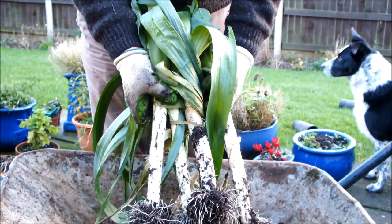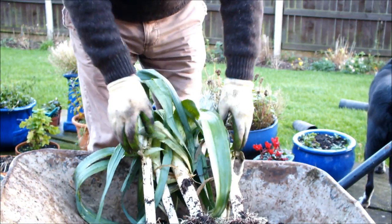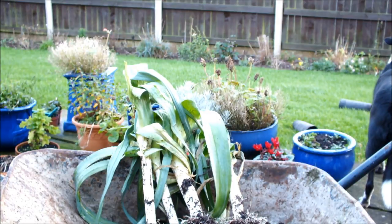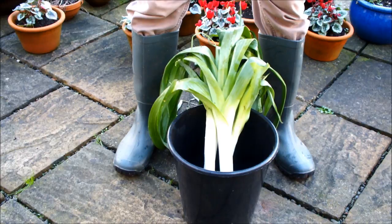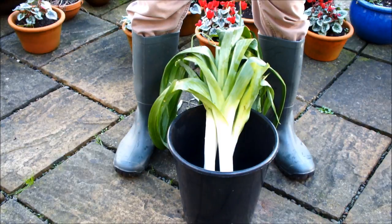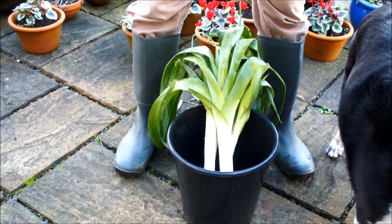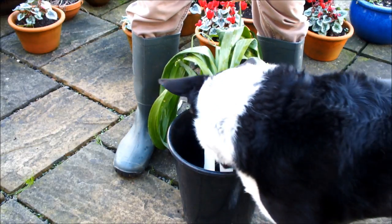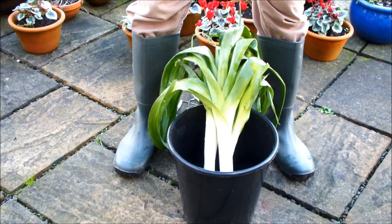I'll find a bucket and wash the muck off these guys to tidy them up for a better look. These guys have scrubbed up really nice. Before I show you — did you take my advice earlier this year? When you lifted your earlies, did you plant some leeks? If you planted leeks in pots, you should be harvesting them now, and your leeks should be like these. There's no reason why not. If you didn't, you're going to be kicking yourself, and you will do it next year, trust me.